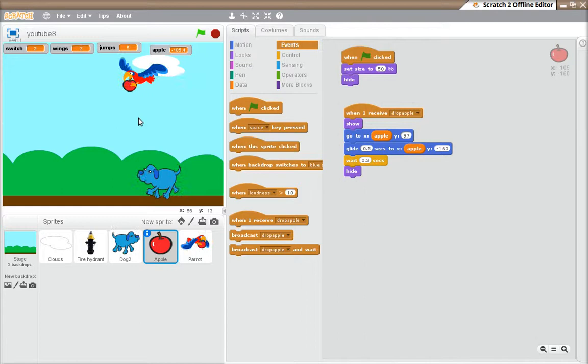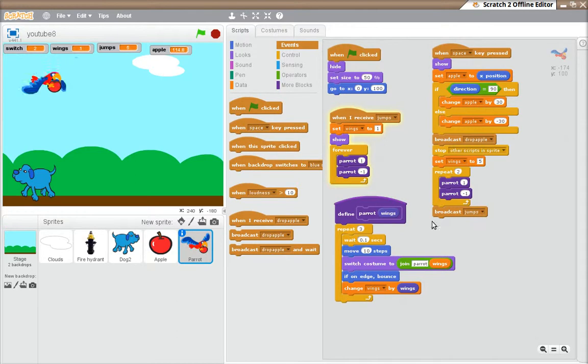So our doggie's still moving and our apple's dropping. And the other thing, of course, that's happening is that if you go back over here and have a look, down the bottom of here is a broadcast jump, so it goes back to the first 4 parrots.